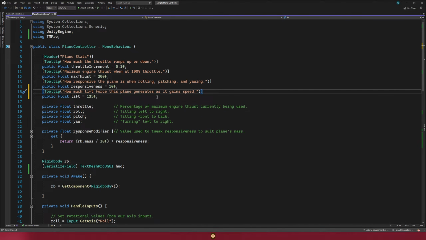My Googling suggested that this plane needed to get up to about 95 kilometers per hour to get off the ground. A Boeing 747 would need to do, I think it was 200 kilometers, I want to say. Anyway, it's not important. It was more than this. That's the takeaway from this.